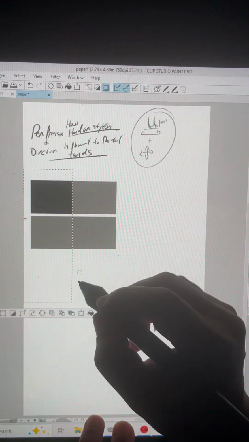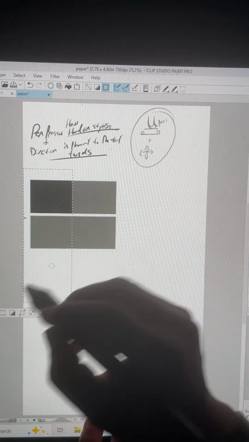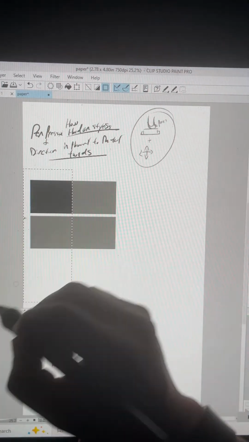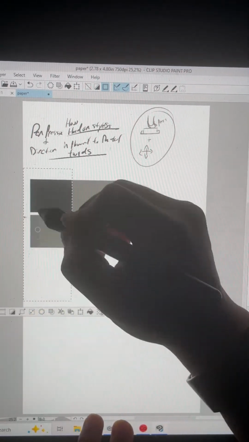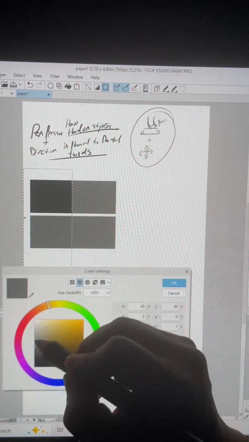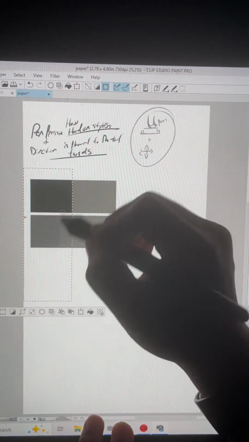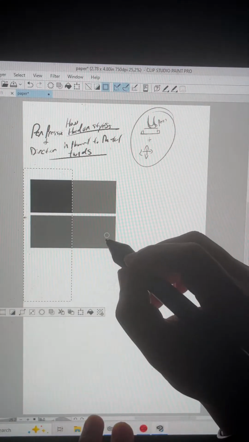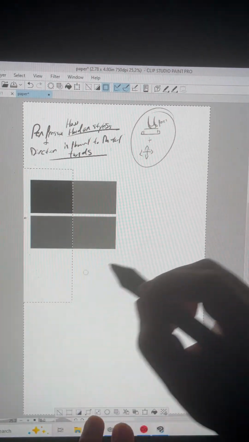Okay. And then this side I'll stay like that. How about that? A bit darker. Okay. And now we're going to do the opposite end.